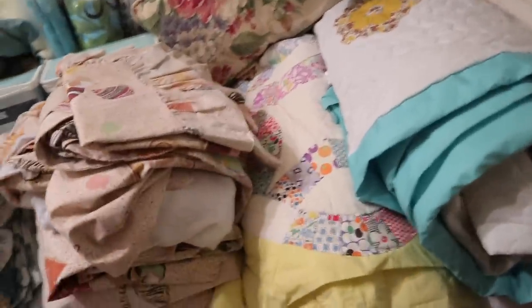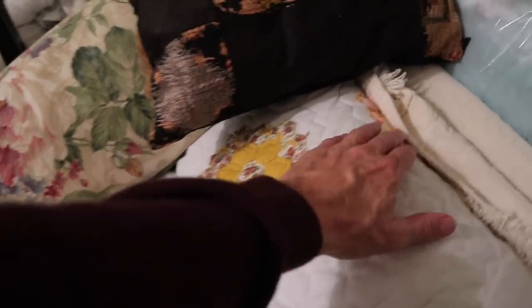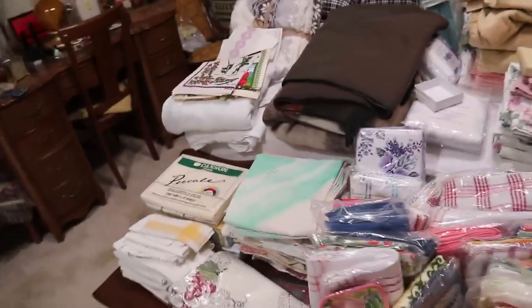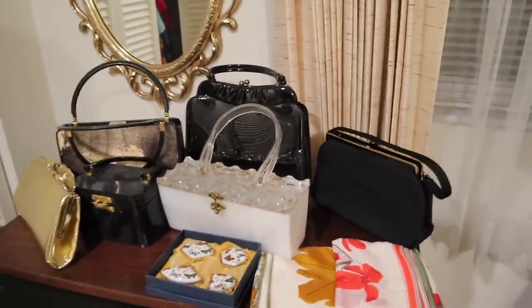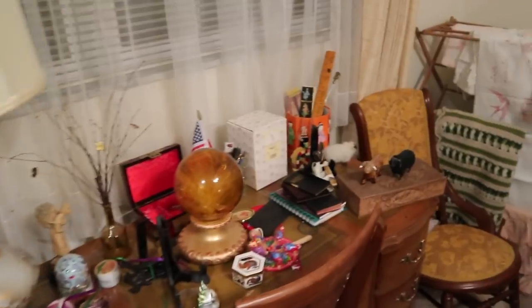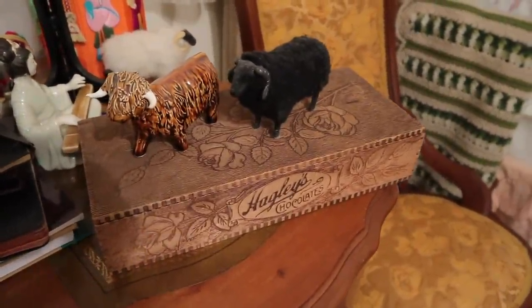The quilts have increased in number, which is nice. This one has some neat fabrics that tell us it's a little bit older with this wedding band or wedding ring pattern. And then the hexagonal one — we can see some 1960s era colors with this hot pink in there, so that gives us an idea of the age of that piece. Several linens that are marked Vera. This one is later Vera because the earlier ones have the ladybug. Some Irish linen and Scottish linen. Speaking of Vera, here are some Vera hankies that appeared, along with a couple of lucite purses, a seal skin purse, and a patent leather purse. So we have some vintage handbags that we did not realize were here — that's kind of a neat thing to see. And then another interesting pyrography chocolate box.